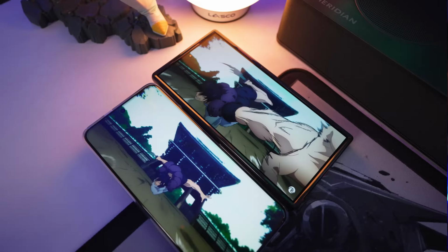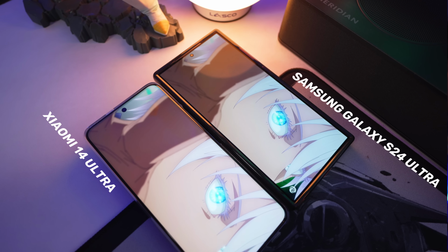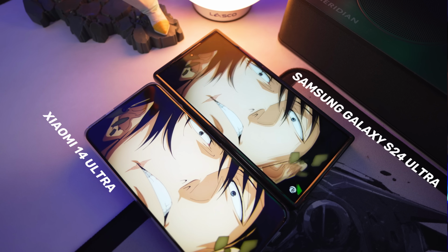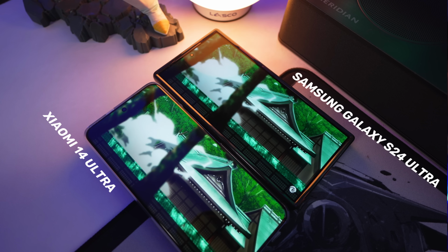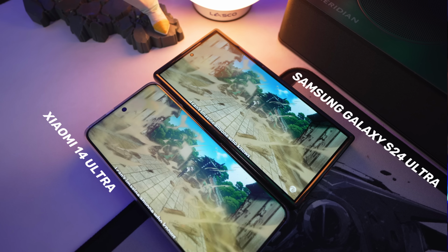That is weird. But there is one advantage dito sa Samsung Galaxy S24 Ultra and that is less reflective yung display niya. And makikita nyo naman yun dito sa sample natin na hindi gaano nagre-reflect yung ilaw dito sa phone na to. So I do appreciate that feature dito sa Samsung Galaxy S24 Ultra. But please lang, sana bigyan na kami ni Samsung ng option to make this display a little bit more vibrant. Kasi again, side by side, mas vibrant po talaga yung display nitong Xiaomi 14 Ultra.